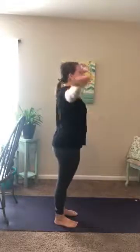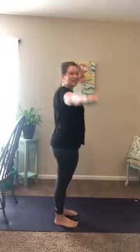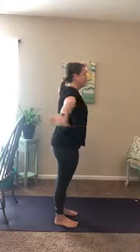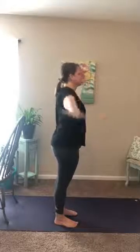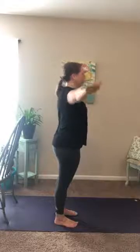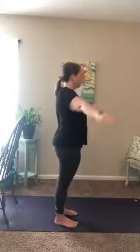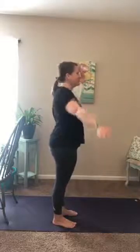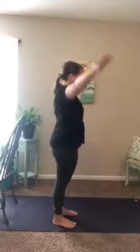Circle. 8 more to the front. And reverse. Small circles. 8 more. Now we're going forward again, but I want your circles to be bigger this time. So we're going forward for 16 and 15, 14 and 13.